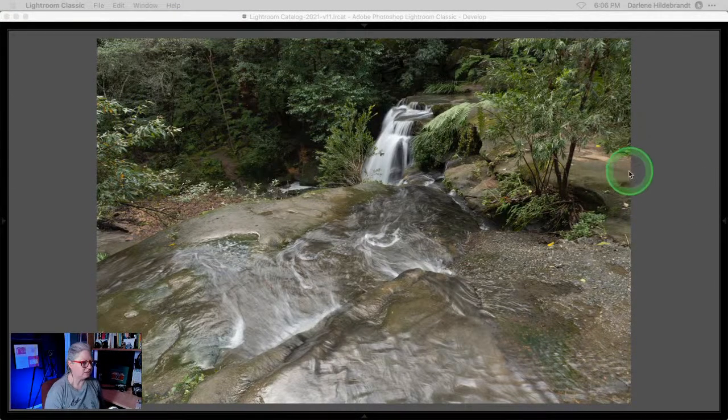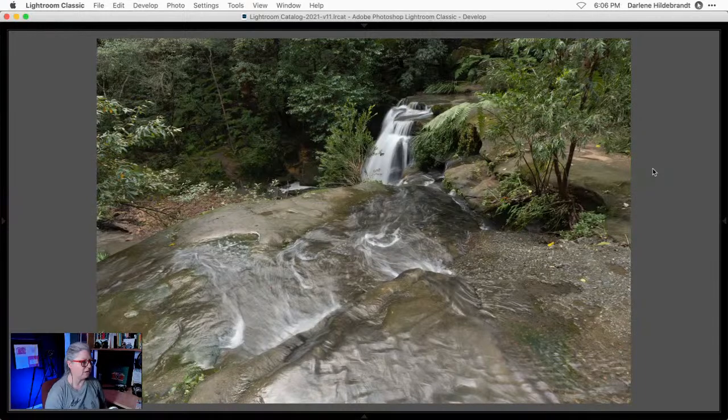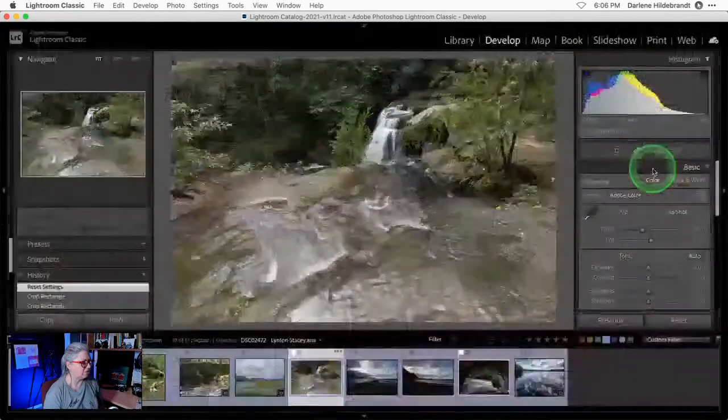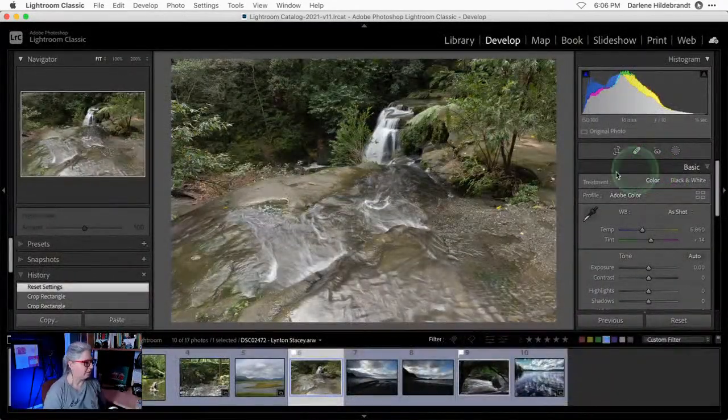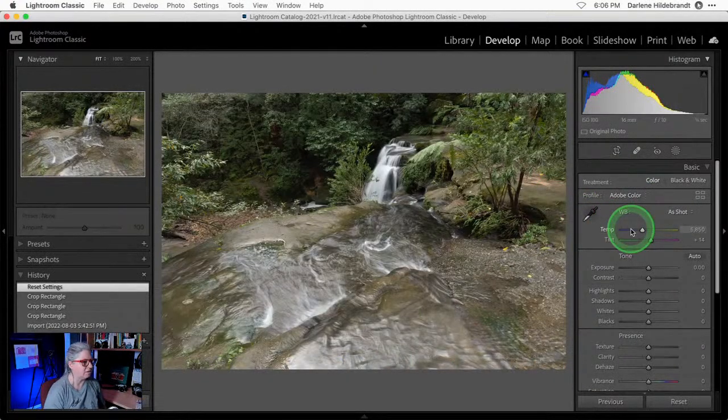When we go to look at this in the develop module, we head over there. I just have to open my panels. There we go. When we look at this image in the develop module, I look at the histogram in terms of exposure, but I'm also going to change the color profile. So those are some of the first things that I do. I want to look for, is there anything going off the graph that I need to be concerned about?